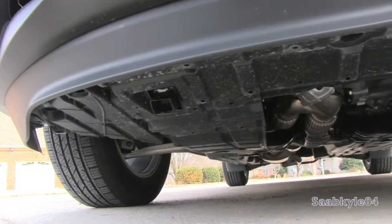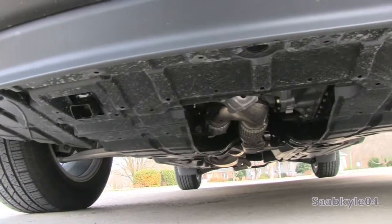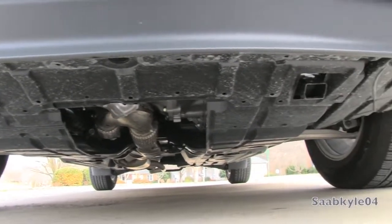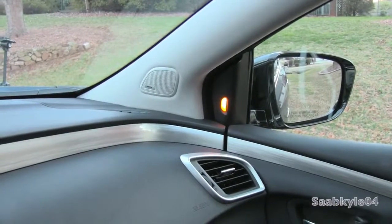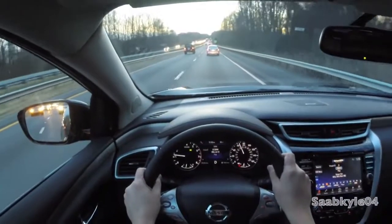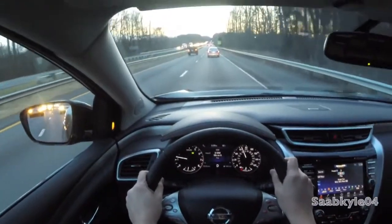Electronic brake force distribution, brake assist, and 4-channel ABS all come standard. For added safety, adaptive cruise, forward emergency braking, and forward collision warning are available, a part of the technology package, in addition to blind spot monitoring.